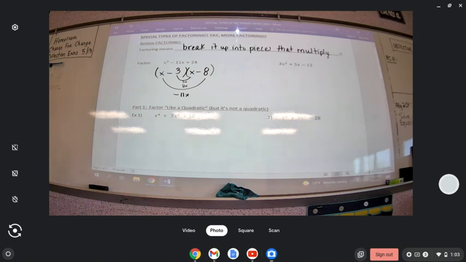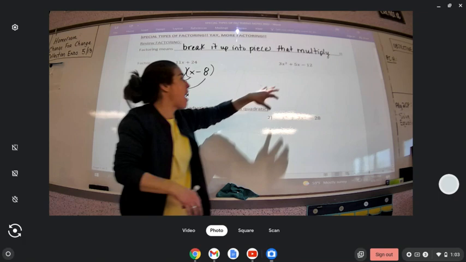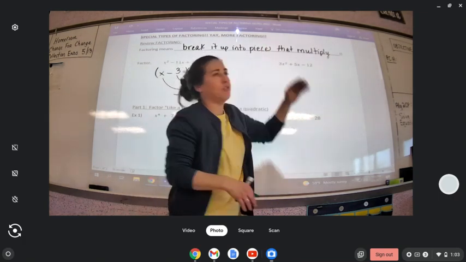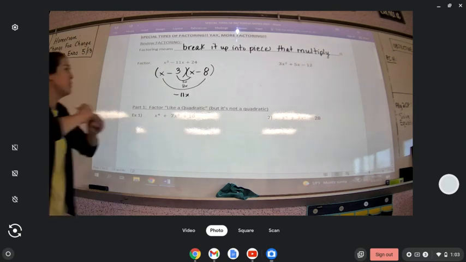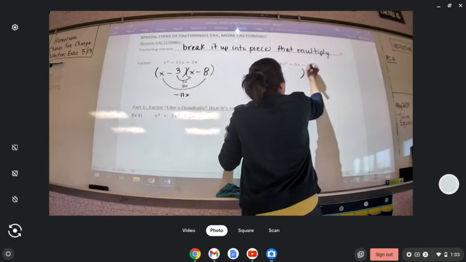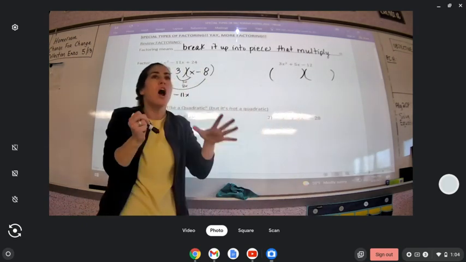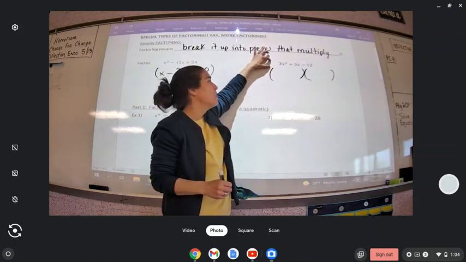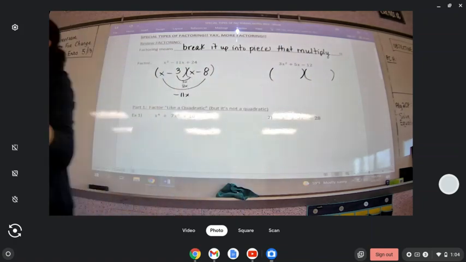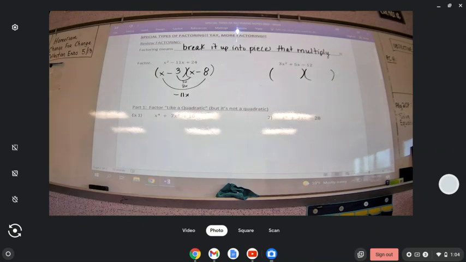All right, let's try one more quadratic before we see a new technique. All right, let's try this one. If you were asked to factor this, break it up into pieces that multiply. First, you'd look for a GCF. Does a 3x squared, a 5x, and a 12 have anything in common? Nope. So that means you can break it up into two factors right away. We know whatever we put in the first two spots has to multiply to 3x squared. Who are the only whole numbers in the world that multiply to 3? 3 and 1. So lock them in.